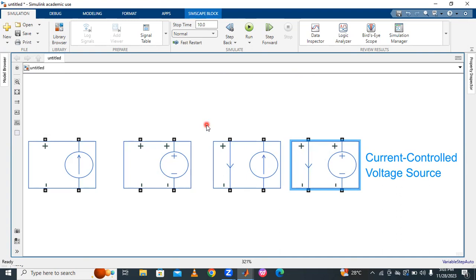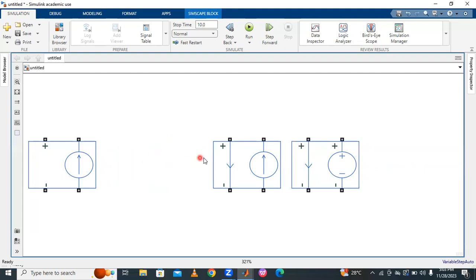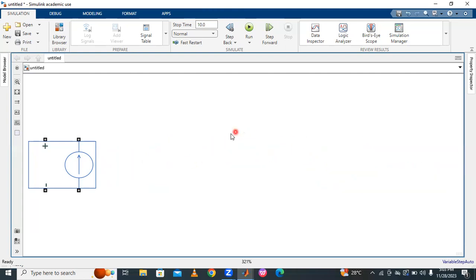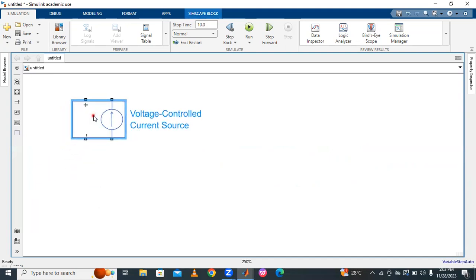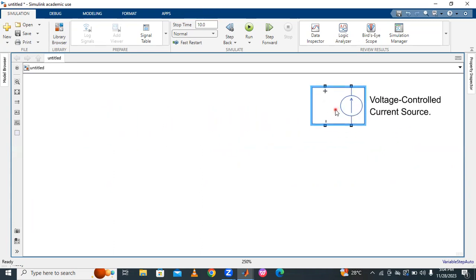So one by one, we can implement these sources. First, how to connect the voltage controlled current source, and then after that the voltage controlled voltage source. First, delete these, and here first I am using the voltage controlled current source. How to connect a voltage controlled current source into the network? Take one simple network. It has three terminals.